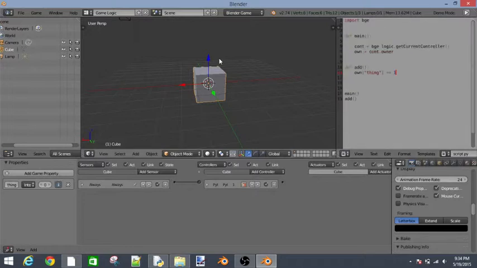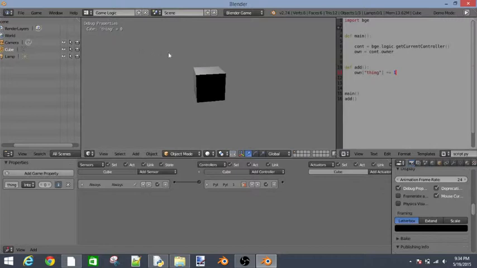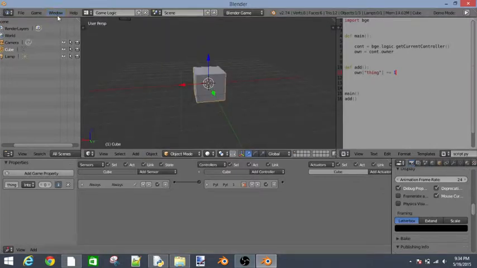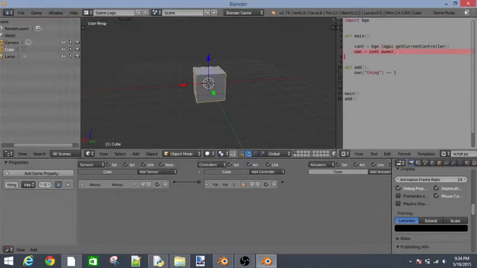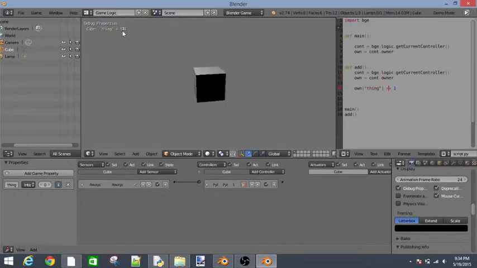So then you'll see if we run it, nothing happens. Let's see why. Let's go to Window, toggle System Console, and it says own is not defined. Oh, okay. I know what is happening. By the way, never close this down or it'll close down the program. What is happening is we defined own in here. We defined it only in this main function. So what we're going to do is we're going to copy these two things right here and we're going to put it inside this function too. So it's looking at our controller's owners, so all this stuff right here, and now you'll see if we press P, it's going up by 1.